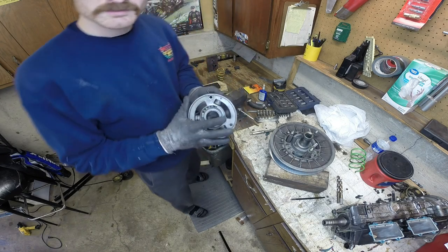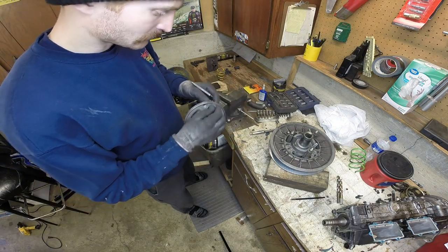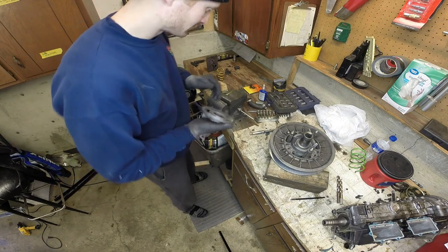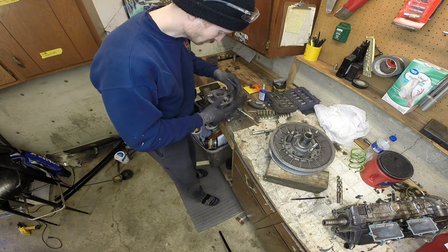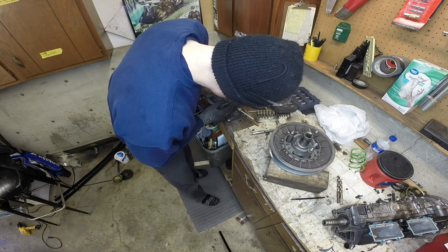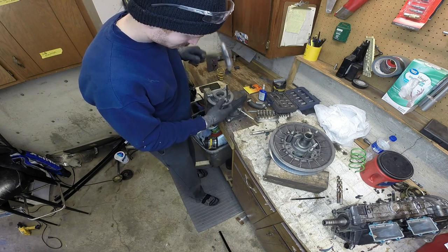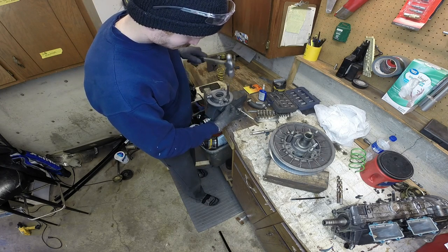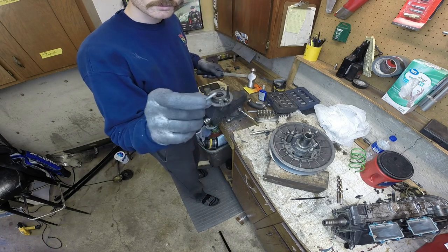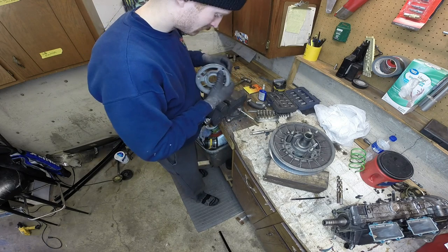Now, if you were a smart man, which I will not claim to be, you would have ran to the hardware store and bought yourself some new roll pins, because those can't be any good anymore, right? Well, I'm going to reuse mine. Roll pin? Is that what it's supposed to be called? I don't know. You get the idea.